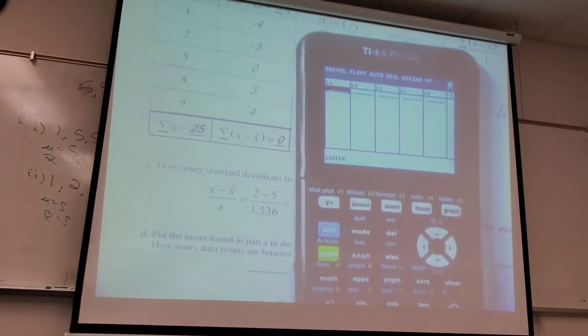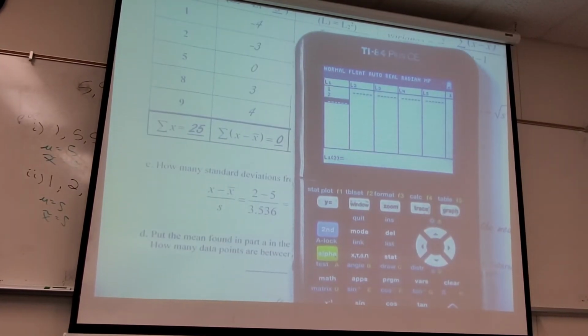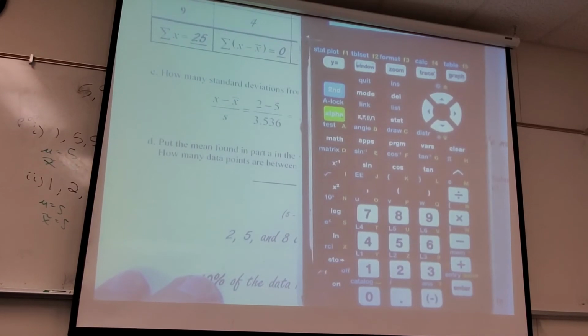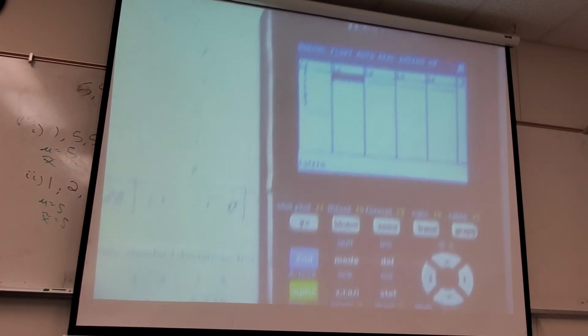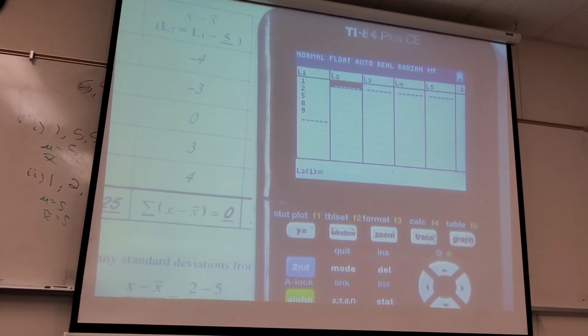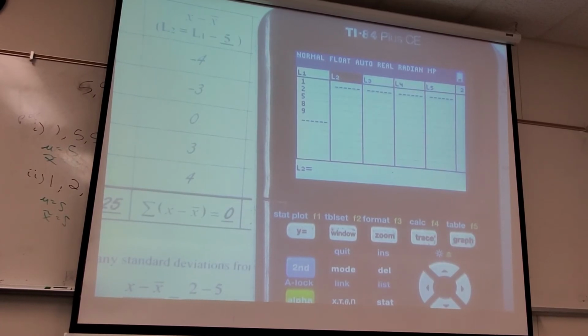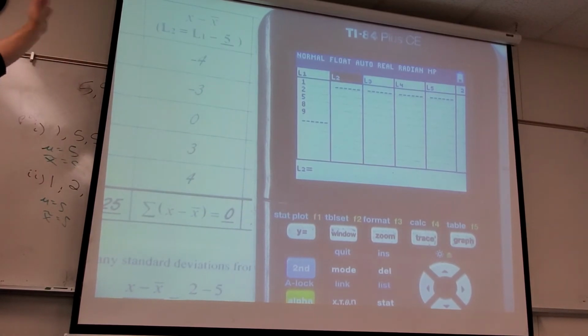So let's try to put this in here. So 1, 2, 5, 8, 9. Everybody put that data in there. I want the next list. So let me go up, hit up, so you got the L2. I can control the whole list now. If you've ever used Excel, this should feel a little bit similar, but unfortunately, it's not as powerful as Excel. Go up to L2, and now I can control the whole list.